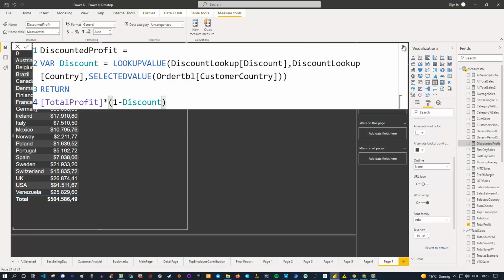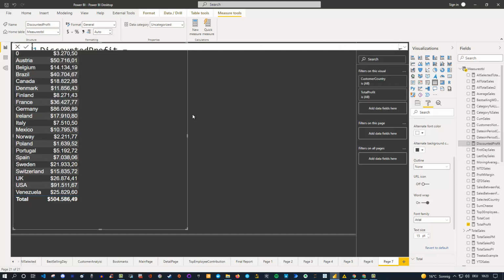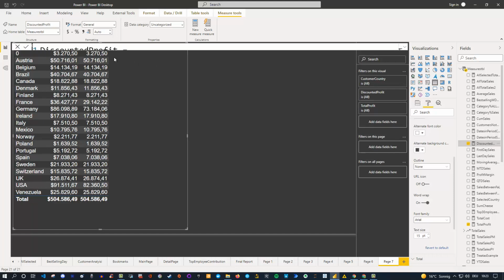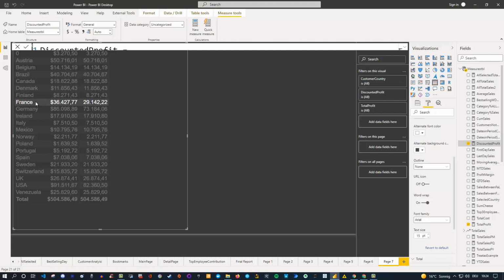And then, of course, if we take a look at our result, discounted profit, we see we got numbers here, and those numbers are exactly the same for all the countries except the 3 countries to which we applied the discount. You can take a look at France, for instance. We can see there's a difference. If I go to Germany, there's a difference.